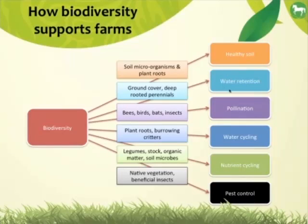Also, water recycling, coming back into retention, we need indeed the roots, but also our soil organisms, they really hold water as well, and they recycle water. And the other organism or plant that is really important in water cycling is trees. So I didn't highlight it, but trees play an important role in hydrating our properties and our soils.